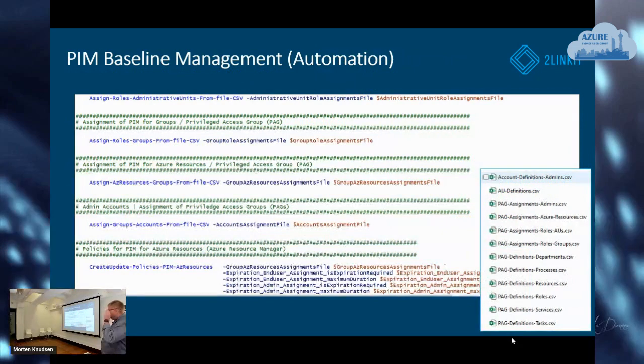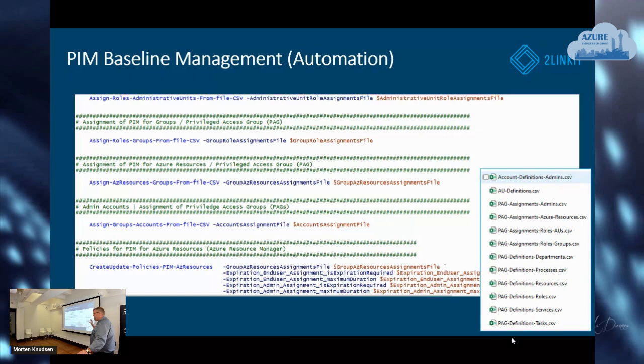Again, this baseline management, you can build it in any platform. You can build it in DevOps. You can use PowerShell scripting if you have a smaller customer or small environment. You can use CSV files if that's sufficient for you. You can use a SQL database. You can use a storage account for repository. It really doesn't matter, as long as you have some tables and a way to mix these things together, then you're fine.